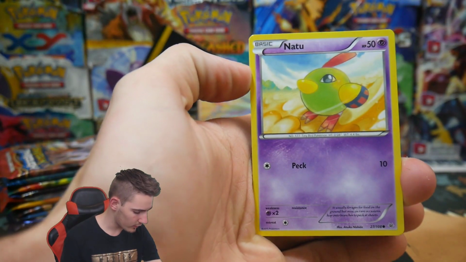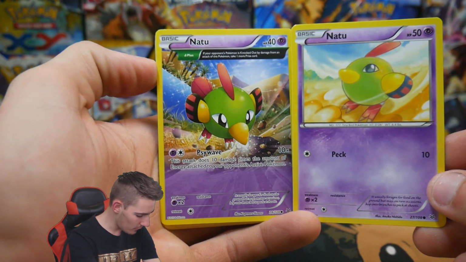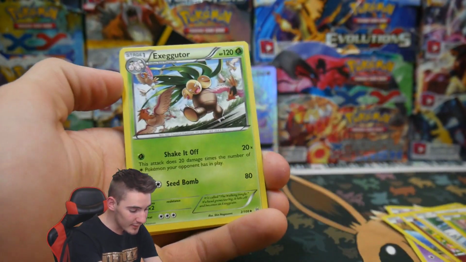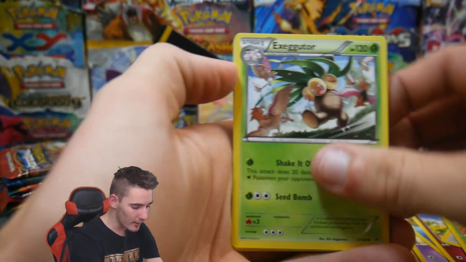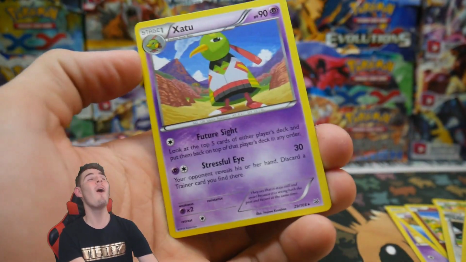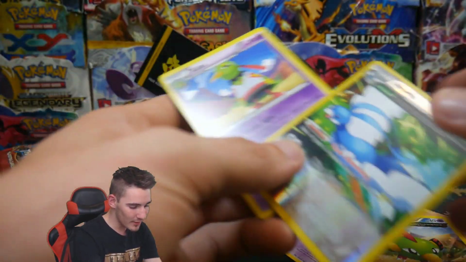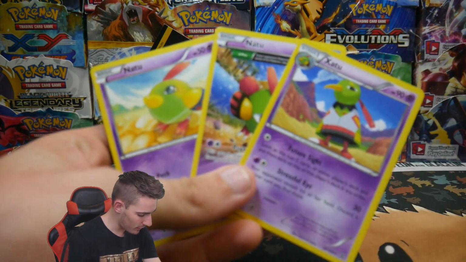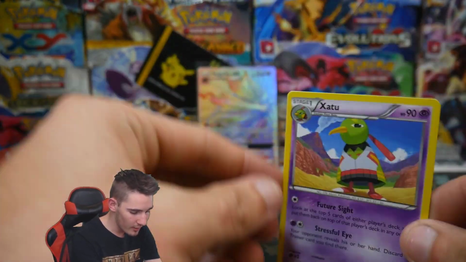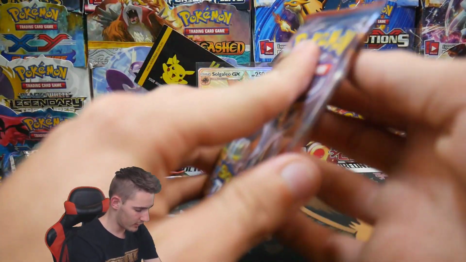But let's see what we can get from Roaring Skies. We have a Natu. Oh, another Natu. Leonhart, look, oh my god. Natu, oh my god. Naughty Natu. An Executor right in a row again. A Unfezant, Manectric, Altaria reverse, and a Natu. Oh my god, that was the pack. Are you serious? That was literally the pack. We just needed the reverse holo Natu, and there you go. There you go, Leonhart, there is the pack. Oh my god, that is weird.